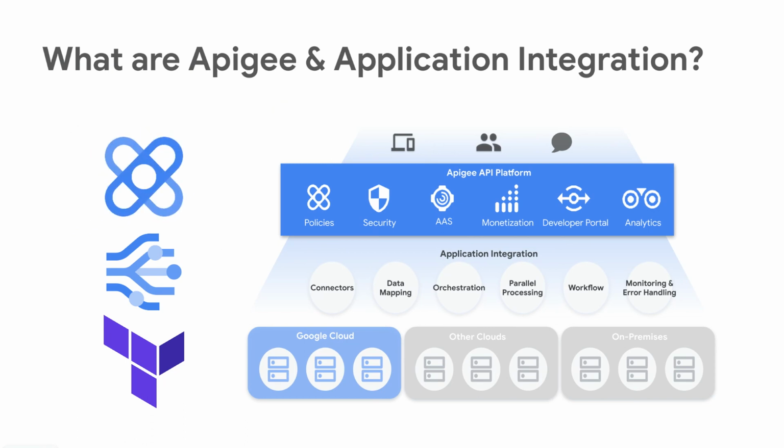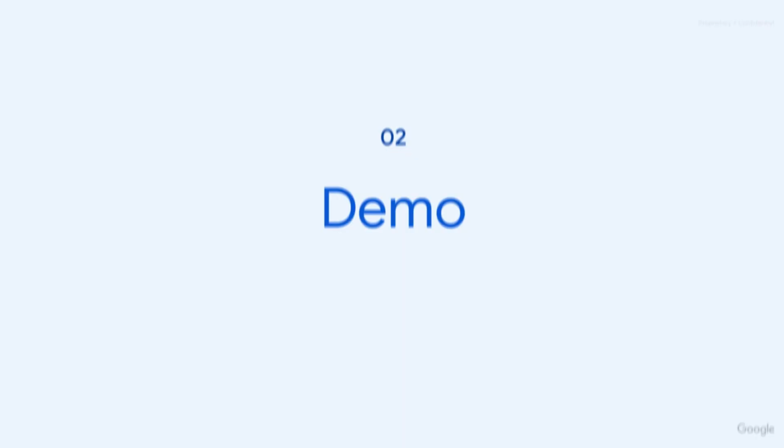And then let's put Apigee in place to enforce policies and security, to add monetization, and just to manage all of the API and access to our services and integrations from any type of app or client. And today we're going to show you how Terraform can manage all of the configuration across these environments. So let's jump into the demo.